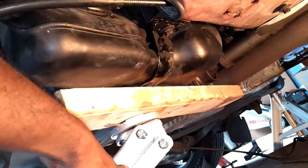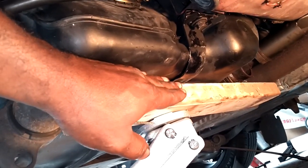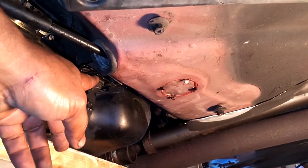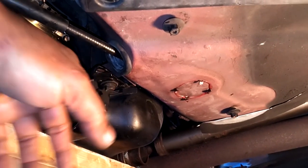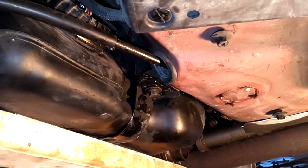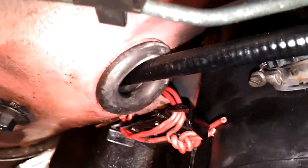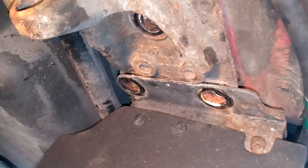We are about to strap this thing back up. We got the floor jack, put a 2x4 there, lifted the tank up, and are getting ready to drive the bolt in. We broke that bolt on the other side, so I'm going to try to put a nut on it — hopefully there's enough bolt left. If not, we'll machine that out and put a new bolt in. We're going to get a U-bolt and put it up around that bracket. Then we put the 2x4 on the jack, jacked up the viscous coupling, and put that 18 in there.